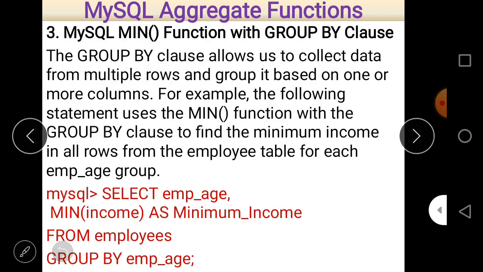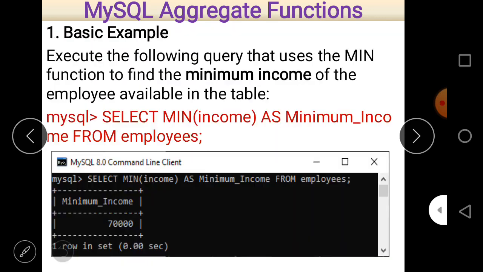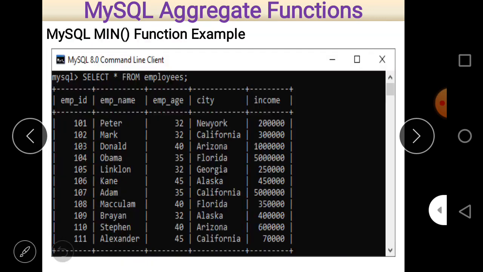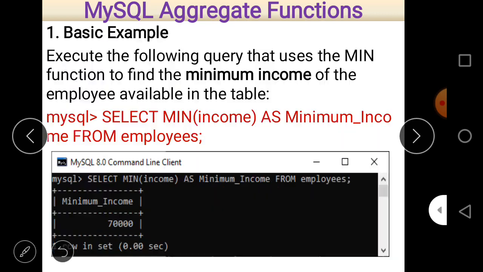For 32, first of all, let us check the original table. For 32 you can see that 20,000 is the income of Peter. Mark's income is 30,000, Georgia is 25,000, and Brian is 40,000. Among these, 20,000 is the minimum, because we have to find the minimum value. So 20,000 is the minimum value for 32.